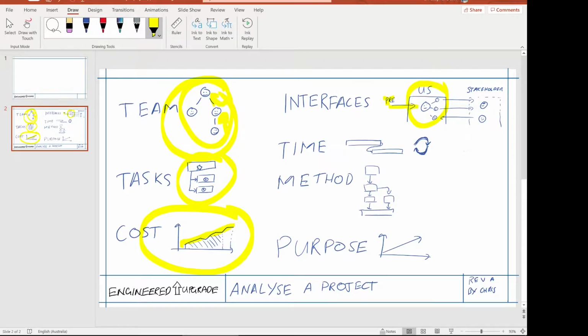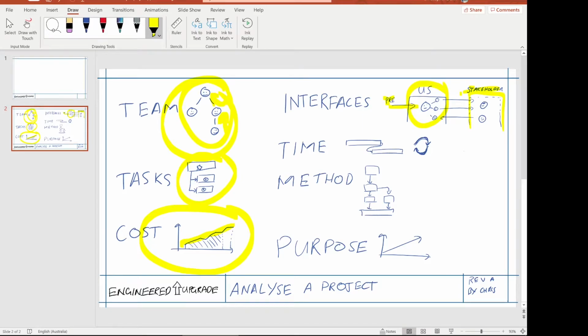Now, similarly to this, I also like to think about the interface with the stakeholders, how we interface with our external stakeholders. Now, this could be different people involved in the project, but outside our team. This can be the people that rely on the outcomes of our project, or these could be the people that also influence those prerequisites, the things that we need for our project to happen first. So I've drawn this here as a little smiley face because often stakeholders have their own organizational structures.